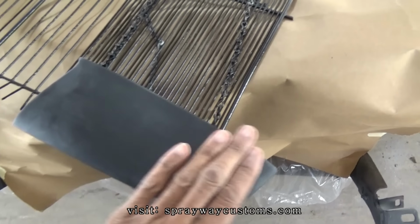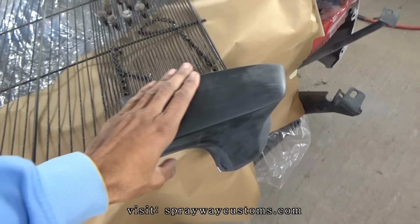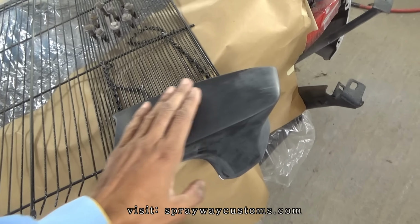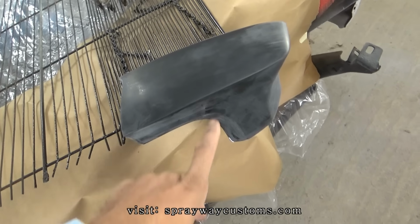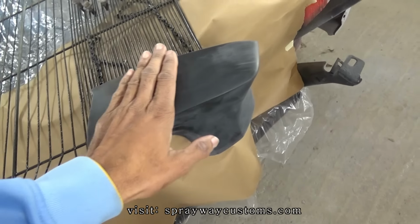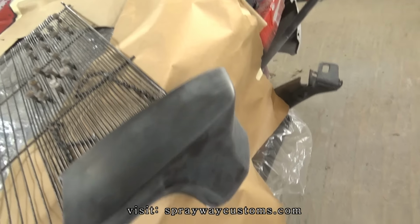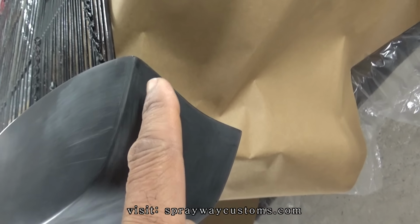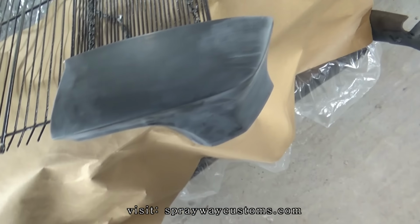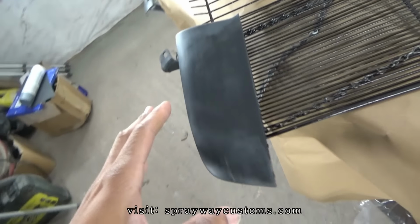This little piece here giving me hell. I done tried to paint this. This is going to be my third time painting. The first time when I painted the, I was painting the doors, I think. And I had got that run in it. Then when I painted the hood and the deck lid, it started wrinkling up on me. Right here, because I had cut through the paint and it started wrinkling up. So I sanded everything back down and I'm going to try to spray it once again.